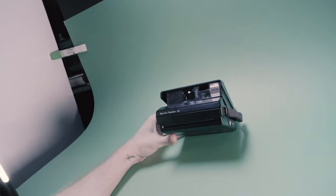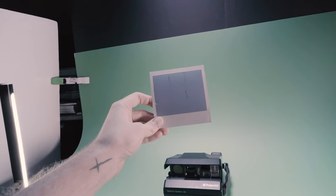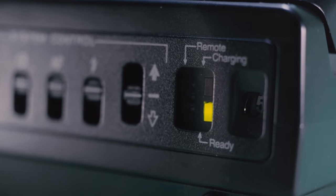And I get it. There were problems with jamming and ejection issues on these cameras, not being able to eject the film properly. And sure, this kind of sounds like it's dying a slow death every time it ejects a photo. Other than that, it's a joy to use. Sucks that the only place I can get film for this is on eBay now, and it goes from 30 to 50 bucks. It's kind of a bummer that I only have like 4 more shots. Then that's it, I'm done, no more.